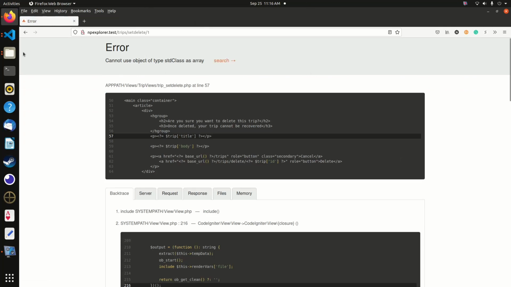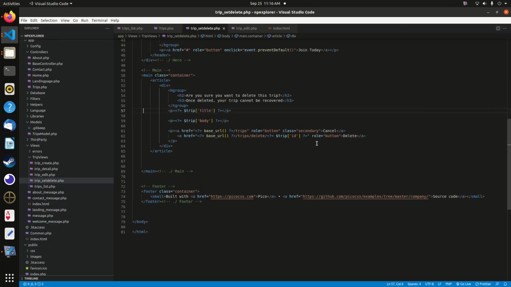So yeah, this is about using objects and arrays, and this is good to know. So we'll go back to Visual Studio Code. I'm looking for the content of my object by asking for an array. It doesn't work that way. You've got to use this skinny arrow to actually get the properties of your object.